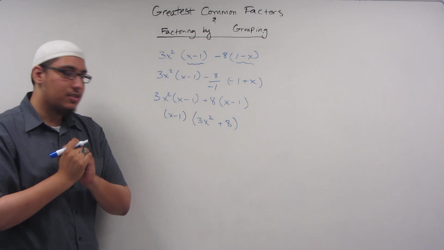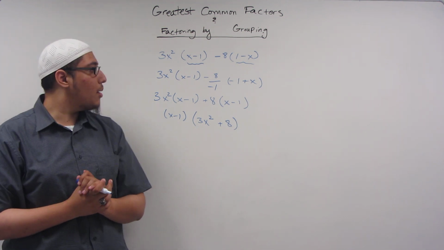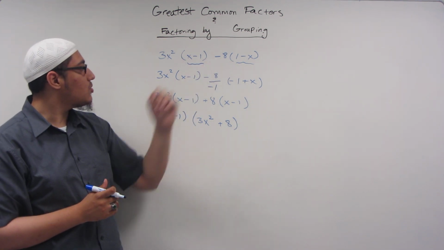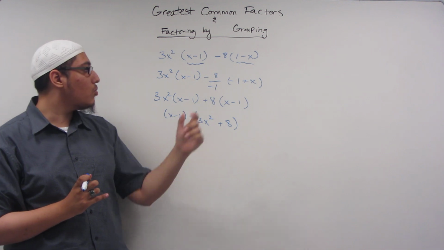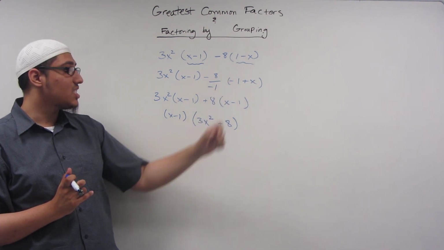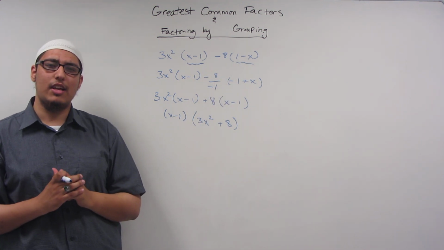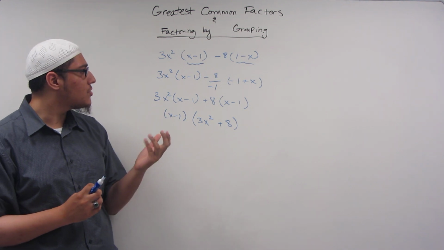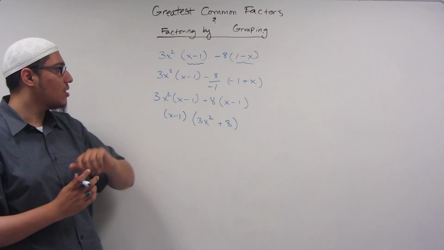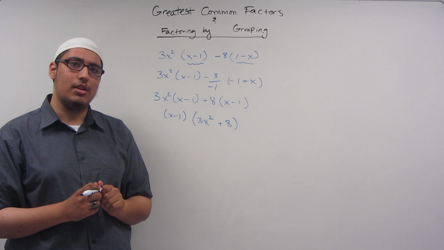Now that is another example of factoring by grouping, where our terms were already grouped. All that we had to do was change the signs by dividing out a negative. Now this is a fairly common occurrence, so you would certainly want to study this example a little bit more.